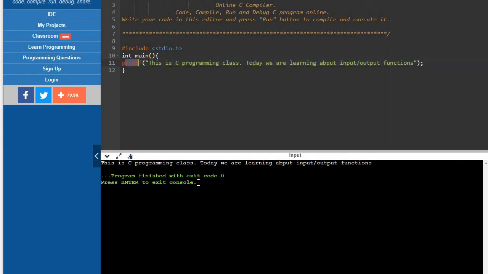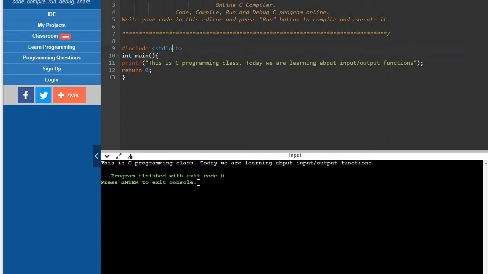So what will be your input function? See, what is main? As I have already mentioned, main is the function that should be there while you are writing a C program. Int defines the data type of main. Because I have written int, I should end with return 0. Why? Because int will always return an integer value. If I had written void, I would not have to write it. But because I have given the main function's data type as int, it should return a value.